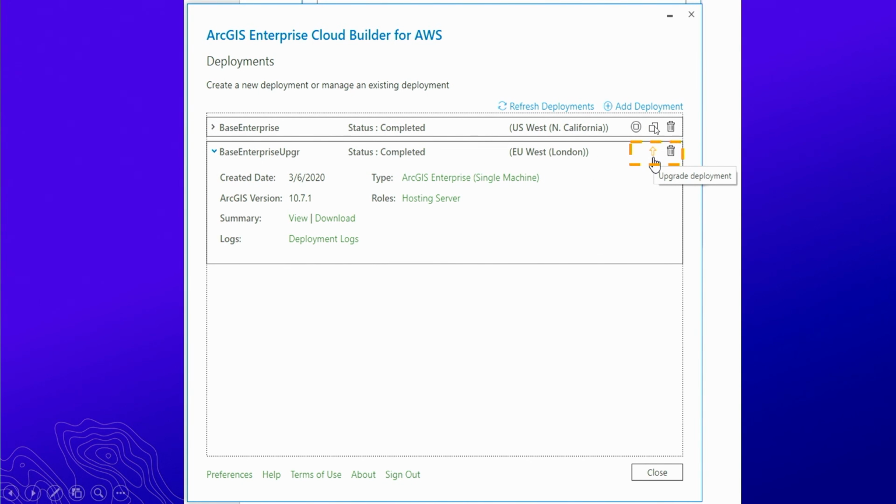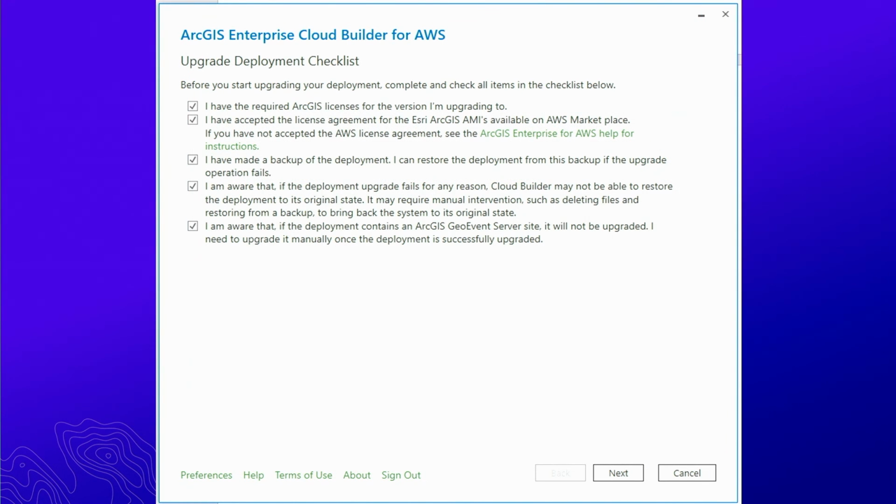Now, what I'm going to do is focus over here on these icons on the right. You'll see some of the normal icons, like the create similar icon that Kanika just used, or the stop and start icons, are missing. That's because the Cloud Builder can't manage those earlier versions. But you do see a new icon, that up arrow, which is the upgrade icon. So we're going to click on that and proceed with the upgrade.